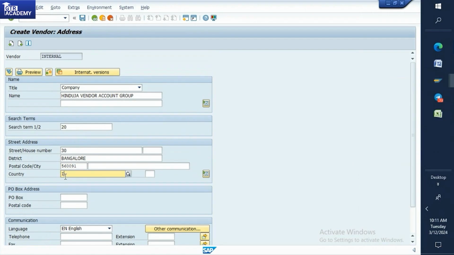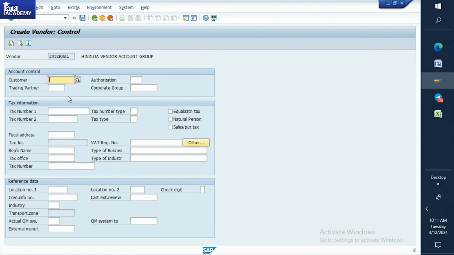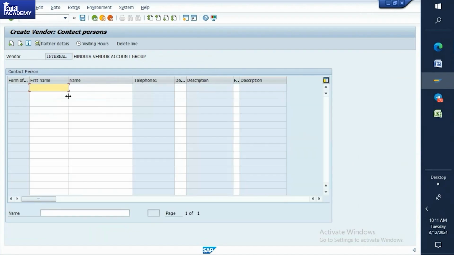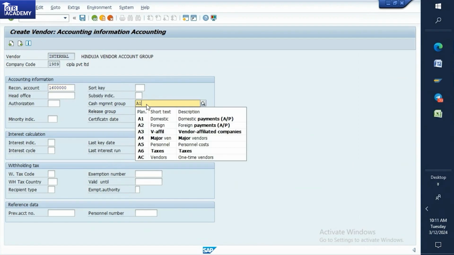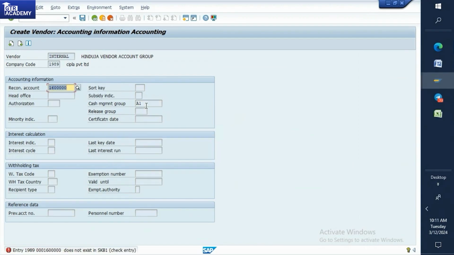And then country, IN, India. Click on this. Not to worry. You don't have any doubts right here. So that's why I'm moving fast here while creating the vendor. Manish, do you have any doubts? No. Nothing. Only for the testing? Okay. Yeah.